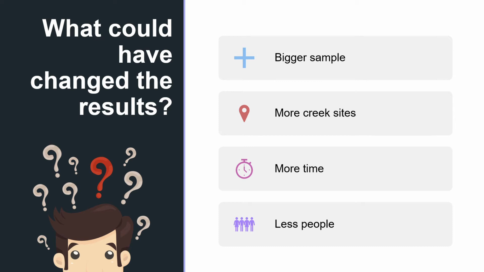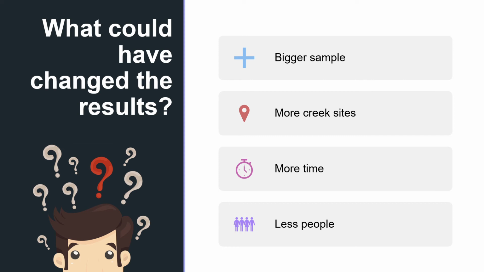And another thing, if we had fewer people collecting those results, our results would probably be a little more consistent. So many people were recording the YSI readings as well as counting the E. coli, transferring them from Petri films to the 100 milliliter count, that could have altered a lot of results, and that had a great room for error.